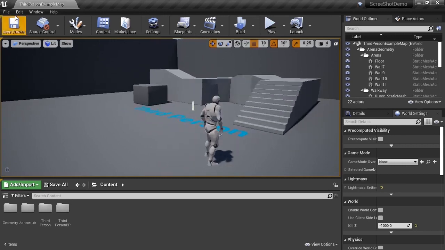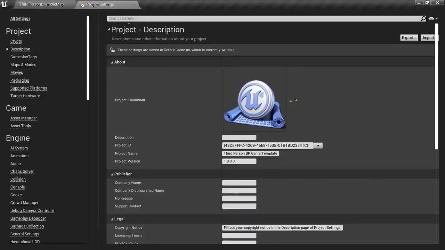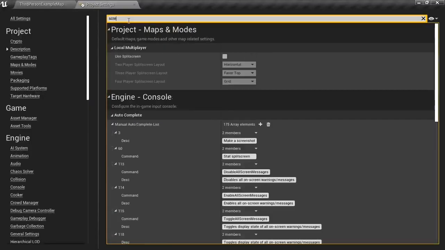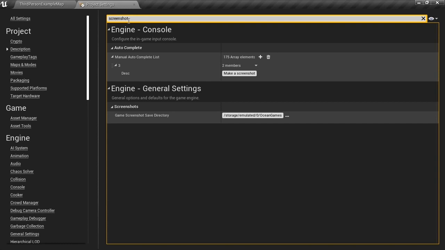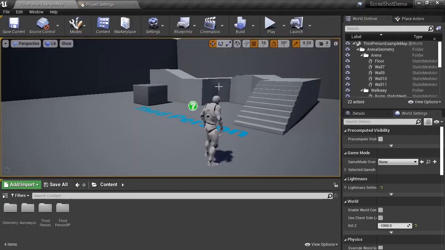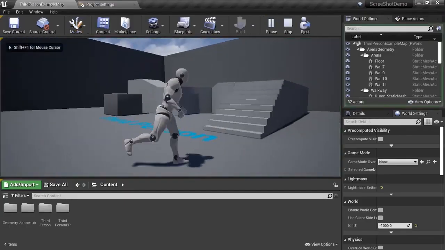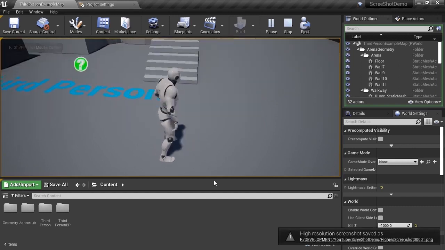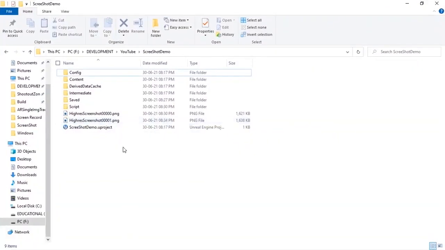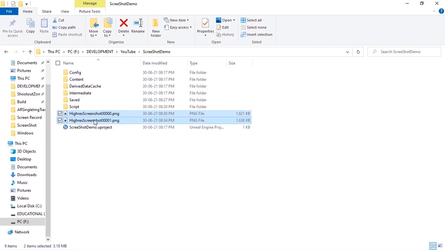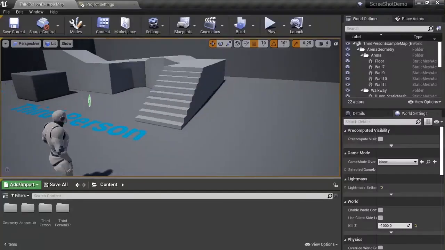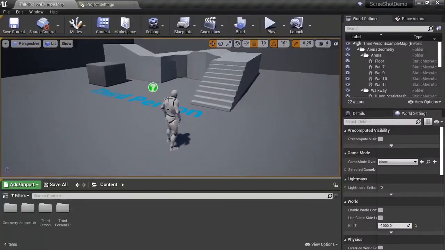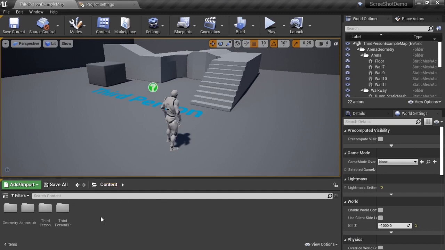Before that, let's fix the path that we have changed. So I'm going to put down my old path, and let's play to be sure it works. Now pressing S and it works. So now my screenshot folder is equal to the old one that was in my project directory. So now let's try to take a screenshot of gameplay with the HUD attached.